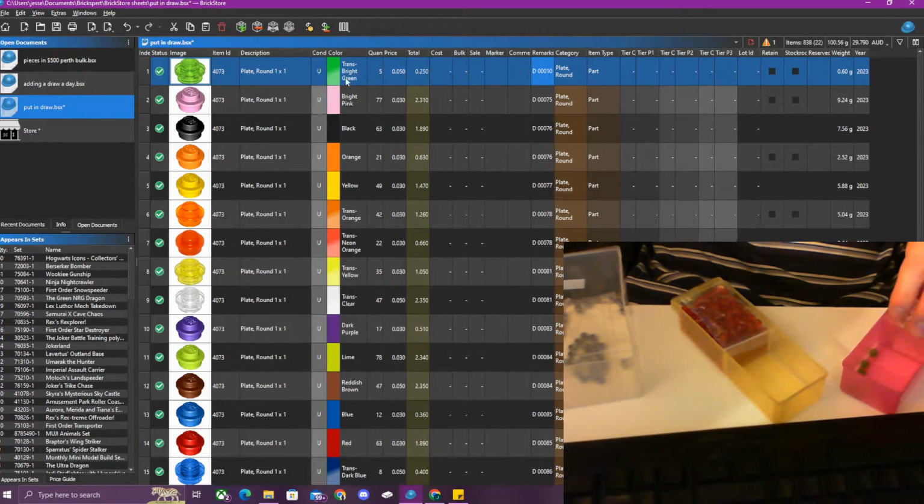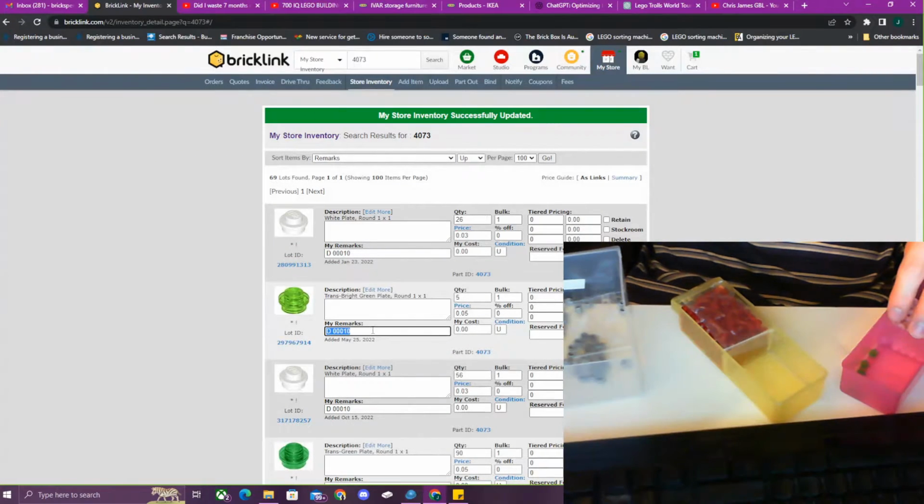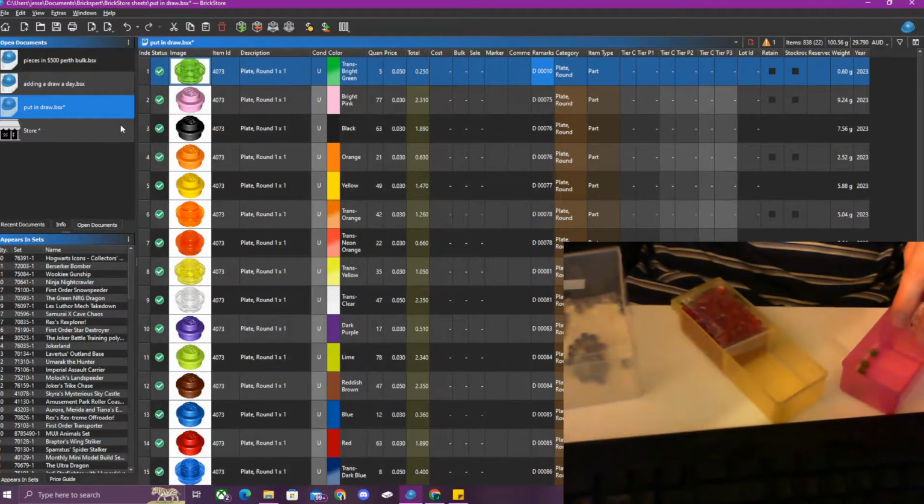The good thing is I changed it on Bricklink here already, so if it wants to load, I could use this, find this piece and then have a look and that would be fine. You probably couldn't understand any of that.